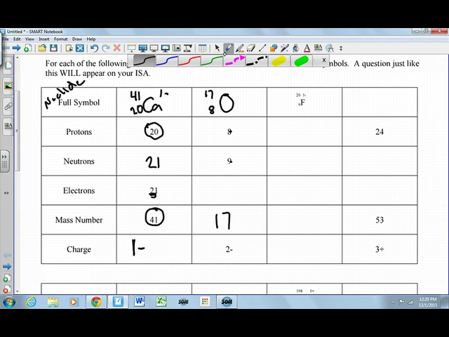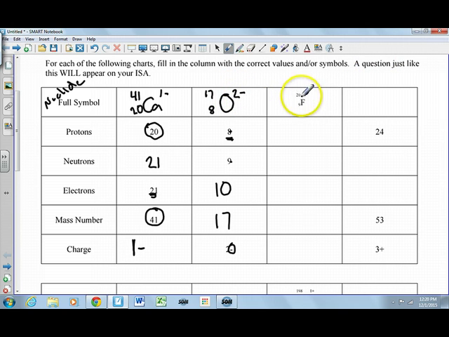So we have the mass number of 17, and now we need to determine the number of electrons. We're going to do this backwards. We have 8 protons, and notice we have a negative charge. That means we have more electrons than we have protons. How many more? 2. So this must be a 10 there; we must have 10 electrons. And now the charge goes up here. Again, remember we write our charge with the number first and then the sign.